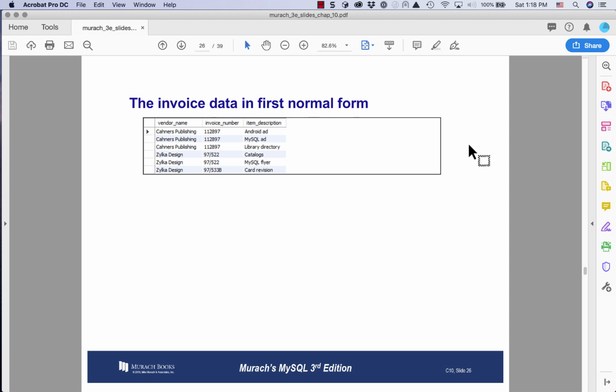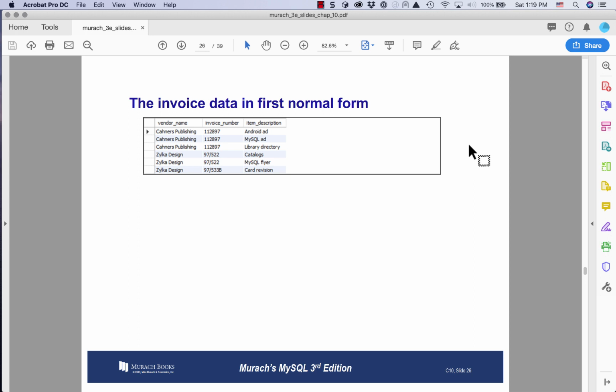The invoice data in first normal form. So we have the vendor name, the invoice number, the item description. Okay, that's fine. The complaint I have about this is we have redundant values under vendor name.